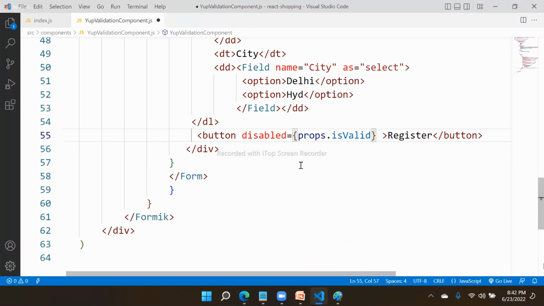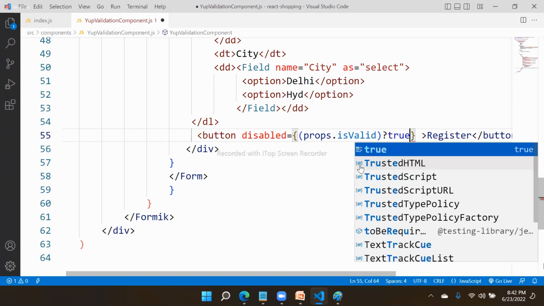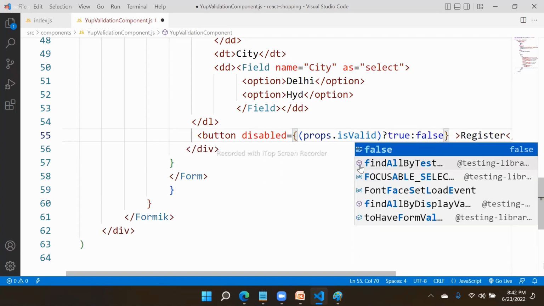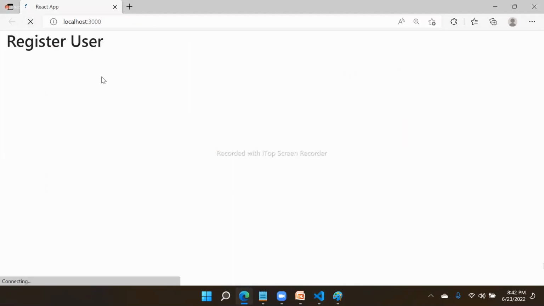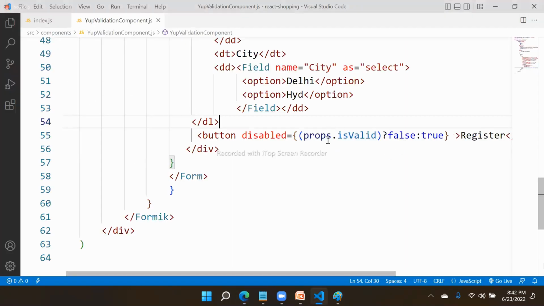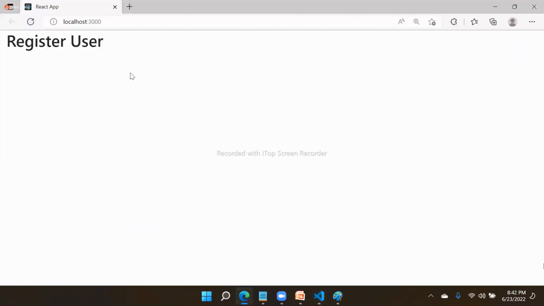Actually, see here, this is the field property, isValid. Then what I am doing here is using a question mark. I will keep true or I will keep false. So if isValid is false, I will keep it as true. That is a dynamic expression I am defining. That means when you design the form, when you configure the form, these options need to be defined. Now you have some issues here.